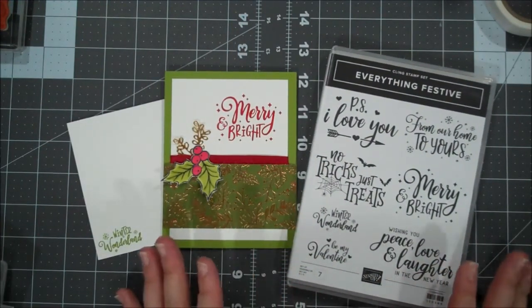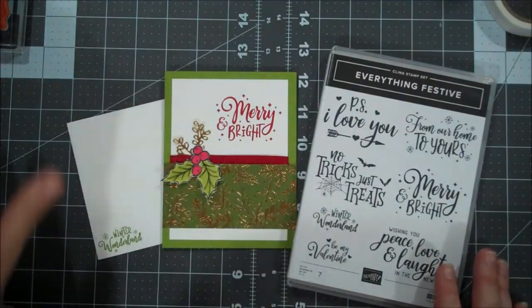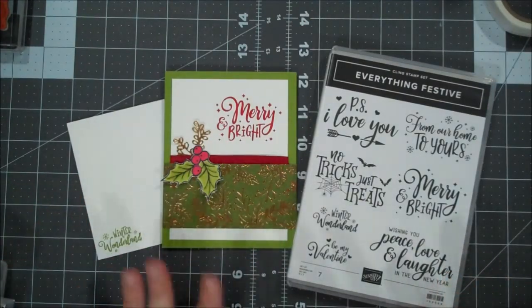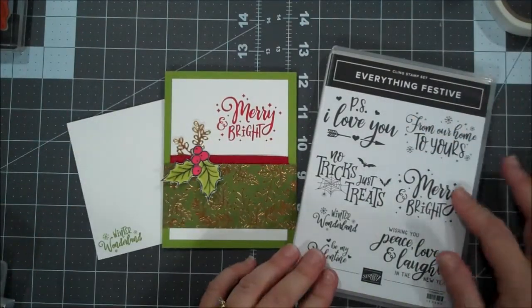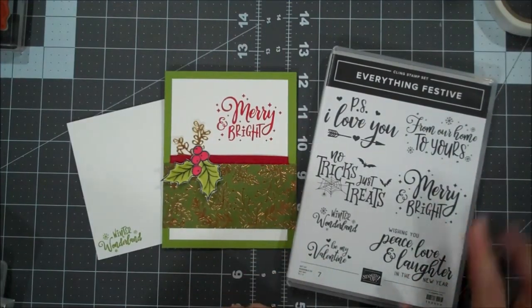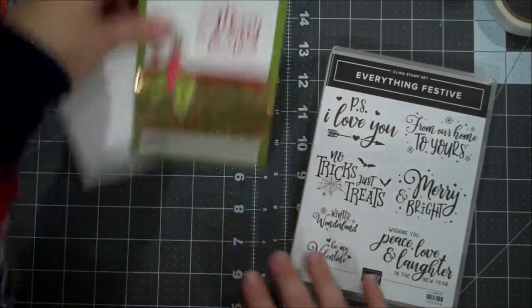This is a pretty quick and simple card. I've done a couple things in advance just for video's sake, just so you don't have to watch me fussy cut and color. But besides that, this is a really fun set. I love the fonts here, and you've got inside and outside sentiment. So I think we might use this one on the inside of the one we're going to create together.